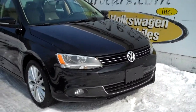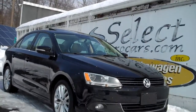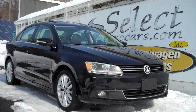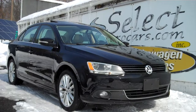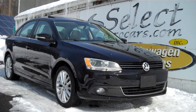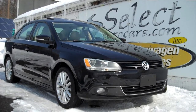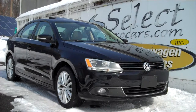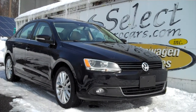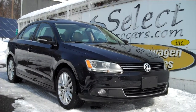This Jetta is sold here at Select Your Cars with our six-month, 6,000-mile warranty. We have available — and strongly recommend — the Liberty Exclusionary near bumper-to-bumper coverage: five years or an additional 75,000 miles, or four-year unlimited mileage coverage. It makes a tremendous amount of sense. You can read about it on our website, selectyourcars.com. For those who need financing, with excellent credit we may beat your favorite bank or credit union rates and terms. You can apply right on our website, selectyourcars.com.